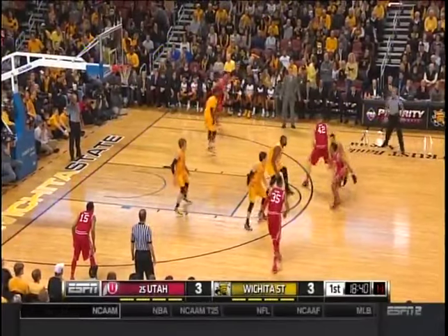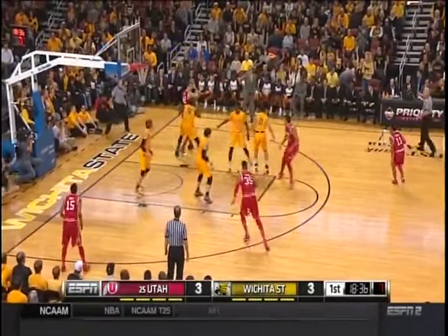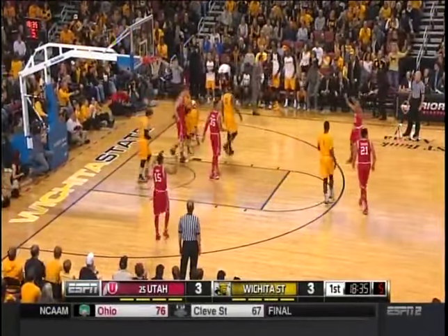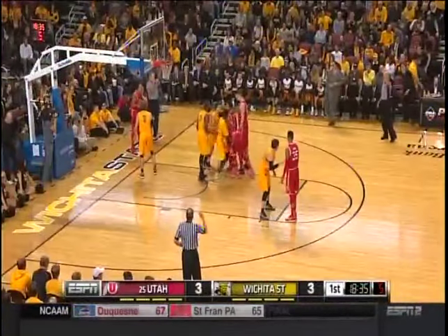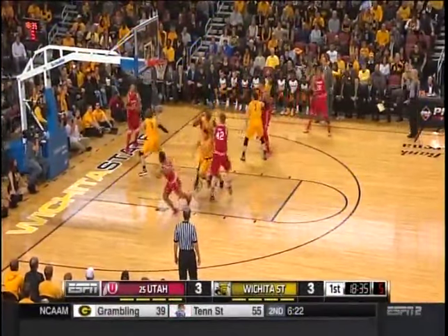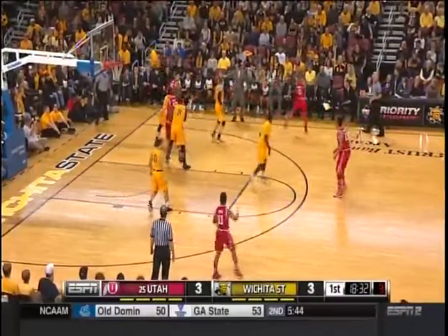Here's number 11 in red, that's Brandon Taylor. Good seal by Pertl — he knows the angles of the game. Look at the switch off here: Van Vliet matched up with Pertl, decides to shoot over the outstretched arm of the seven-footer. Man, that was just feathery touch from deep over the big fella. Such a difference maker — maybe the most valuable player in all of college basketball, Fred Van Vliet.